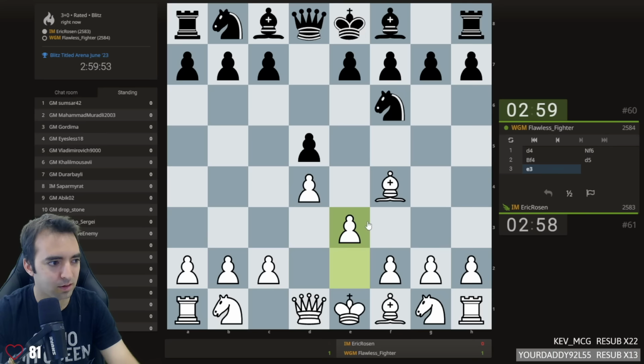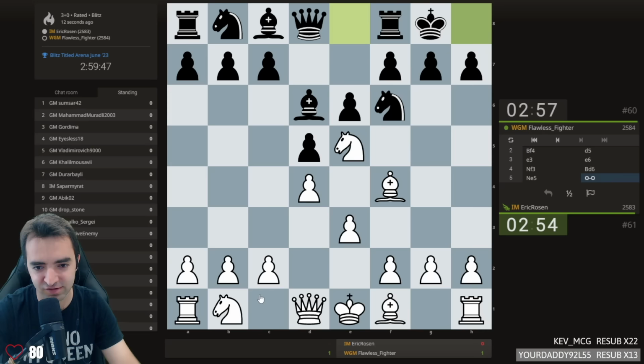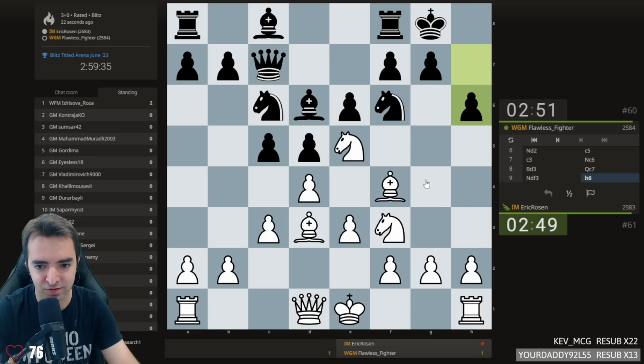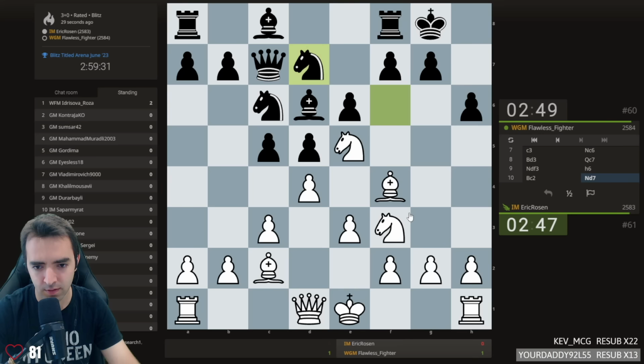Layout should be okay. Play 95. This is one of my go-to London lines. Queen c7, knight f3. It's all theory. Knight e4 is common. h6 is common too. I think I studied queen d3 here. Threatening mate.